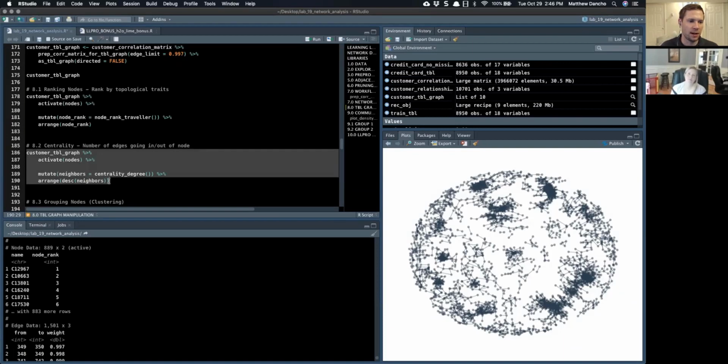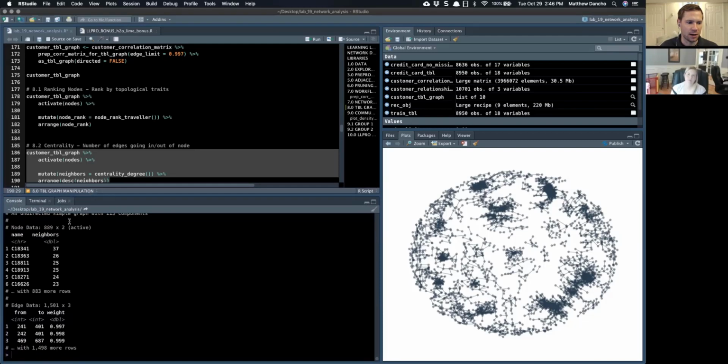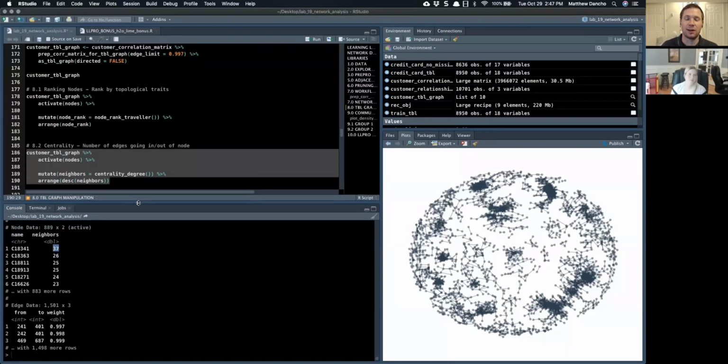What I'm going to do right here is just run that, and I can see that the top network connection is this C18341. They have 37 connections. So that means that person is the most popular. What we would want to do in our analysis is really target that customer specifically to develop a product for them, because that's going to increase our chances of viral marketing effects.